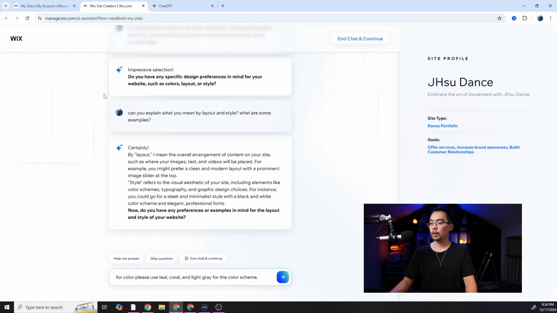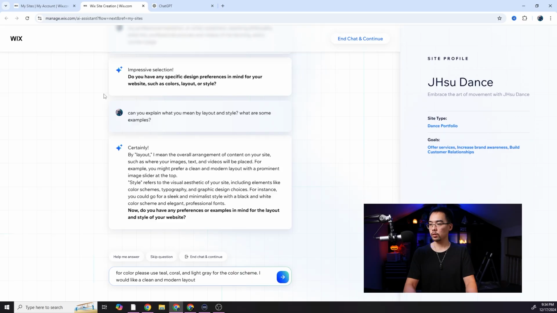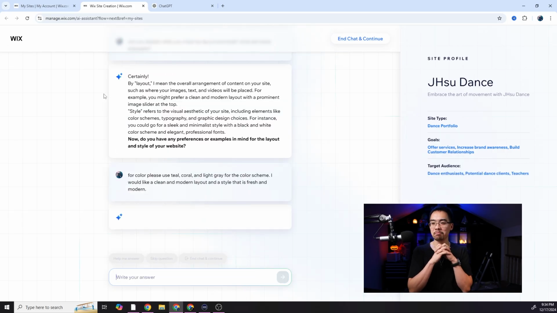Yep. Like a clean and modern layout and a style that is fresh and modern. Let's try that.